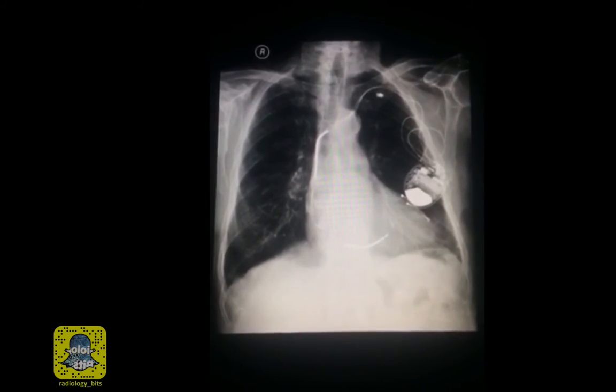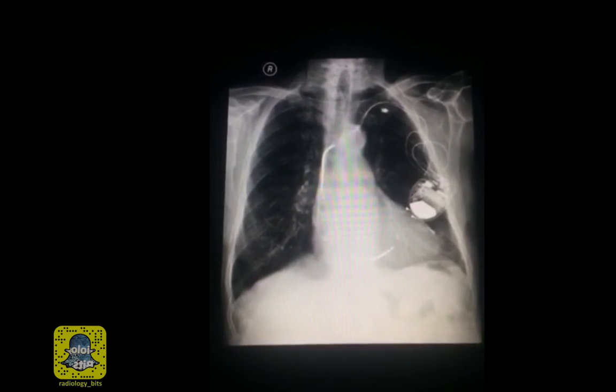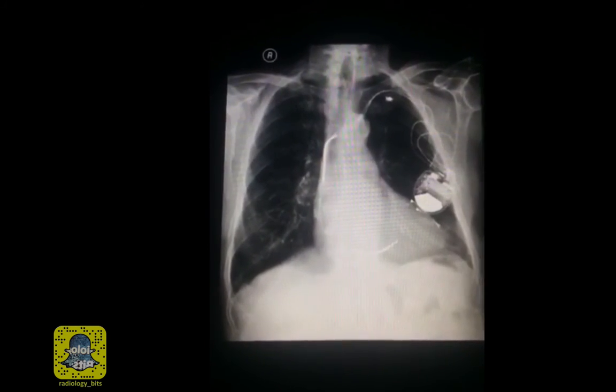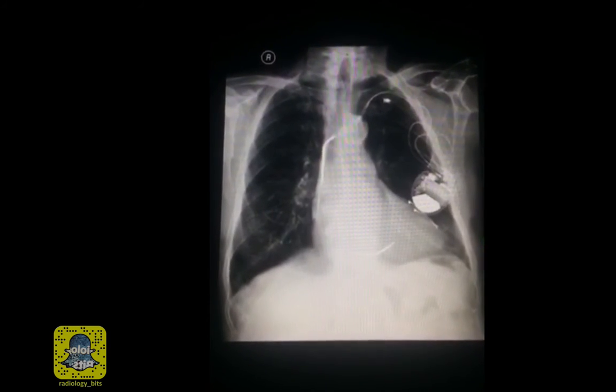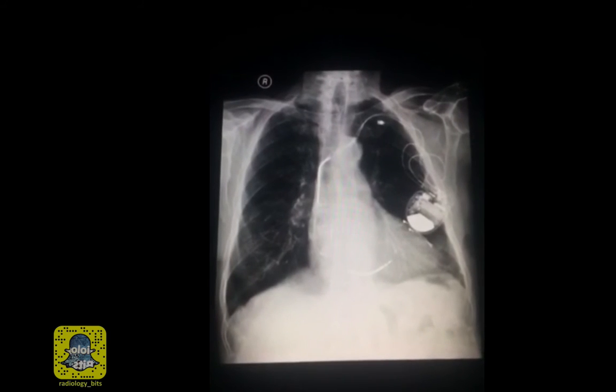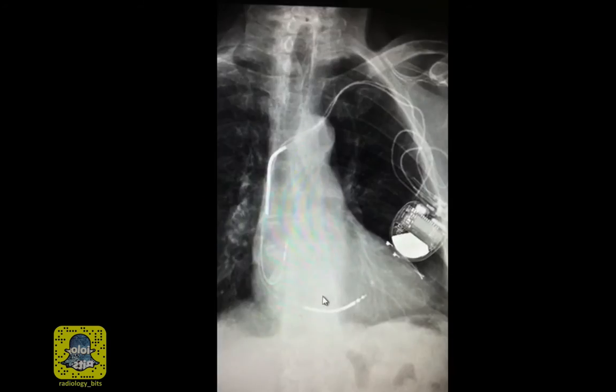If you see the shock coils that we talked about, that means that this is an ICD. In that case, an ICD could be an isolated ICD or combined with a pacemaker. So when I say it's not a pacemaker, a better way of saying that, it's not your simple or typical pure pacemaker. Again, seeing the shock coils makes it an ICD, which may or may not be combined with a pacemaker. So to simplify, if you see a shock coil, say it's an ICD in your report, but don't mention it's not a pacemaker, because it could be as well.